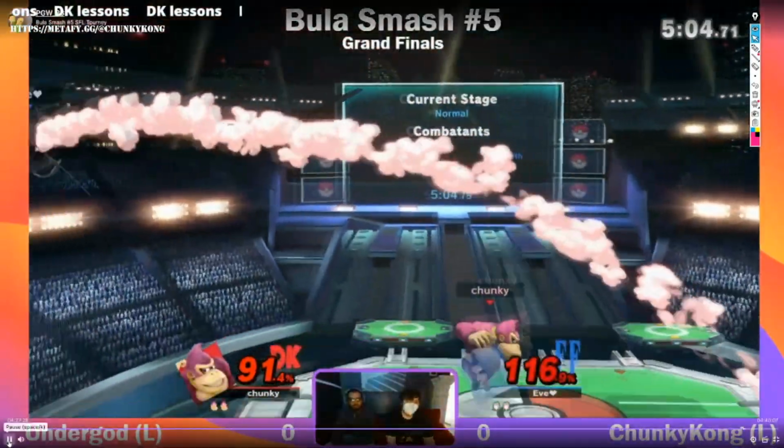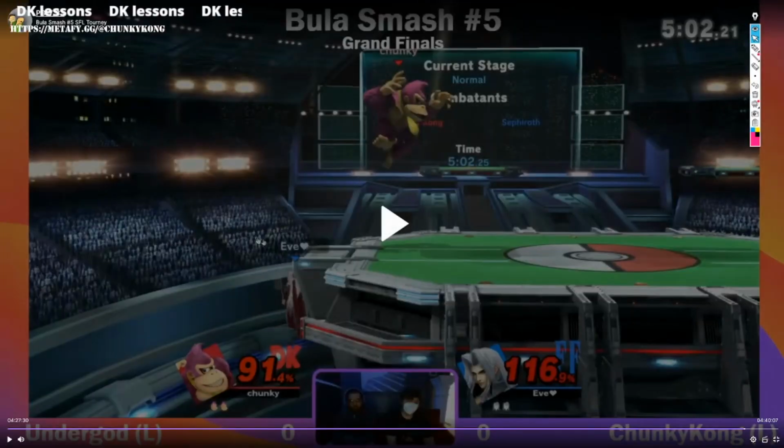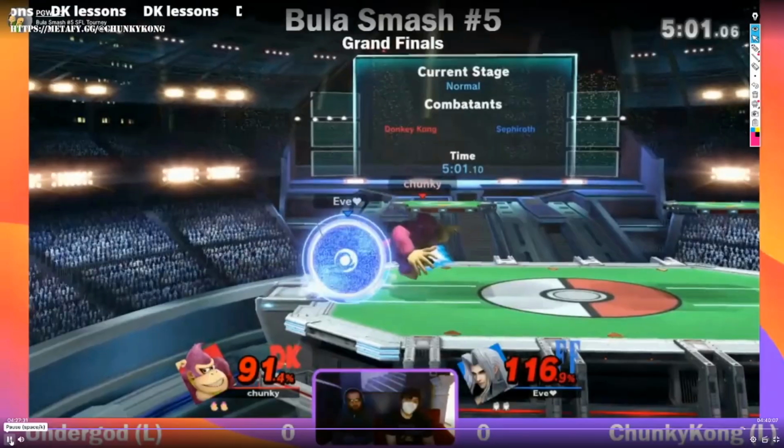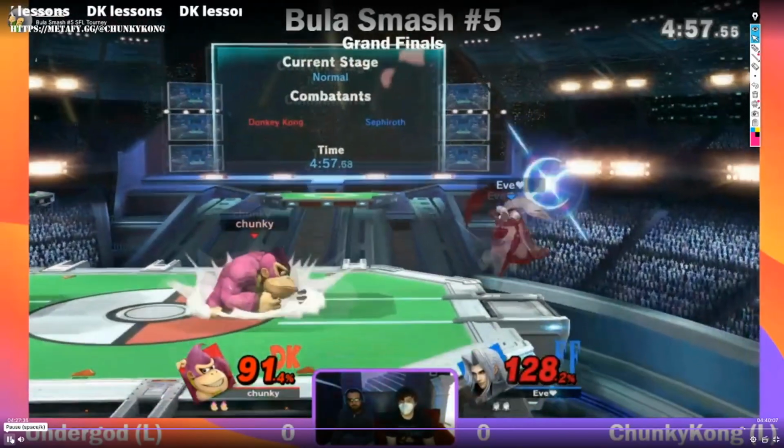Again, even though he's on ledge, he still has a pretty good advantage because of the double jumps, right? And the forward air, how he's able to grab the ledge. So this doesn't mean anything for him. You don't really want to challenge that at all.